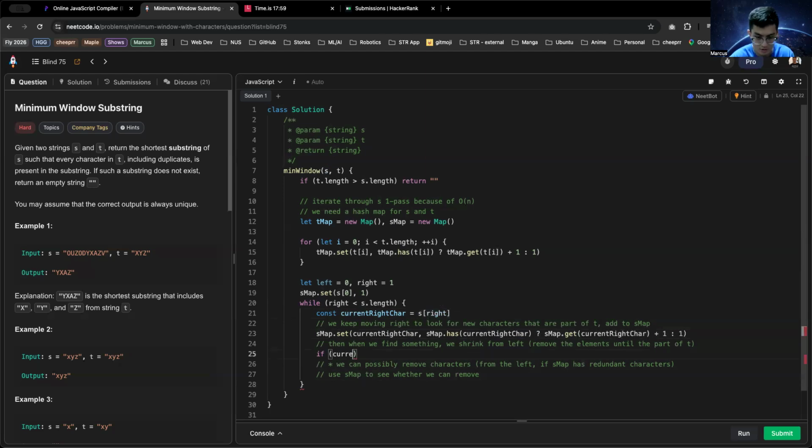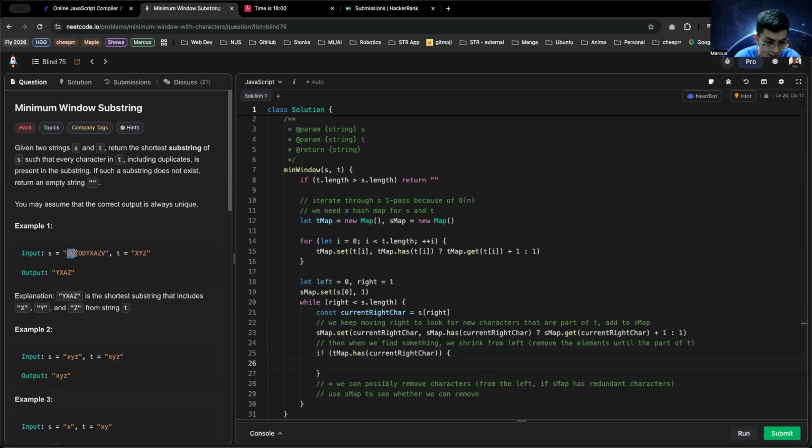So if T map dot has current right char, then we will shrink it.